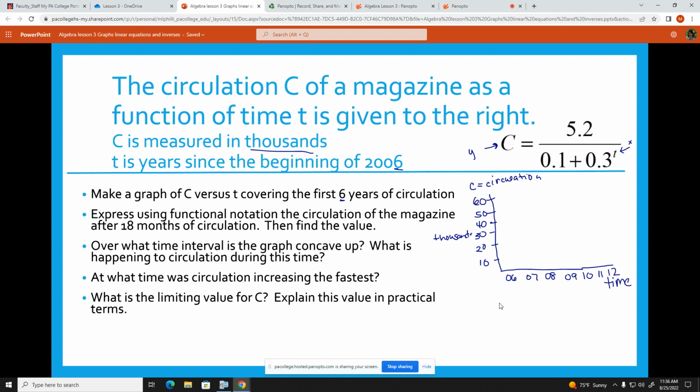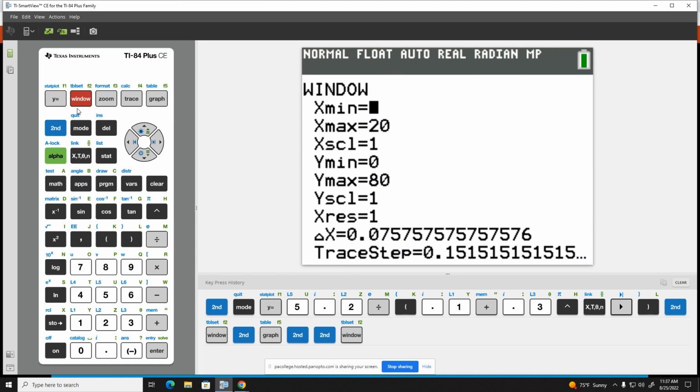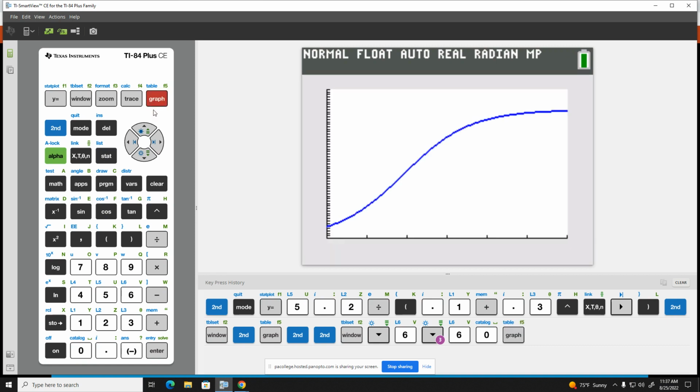Now, I actually want to see the graph, and I do not want to do it by hand and plot points. I want to see a big picture. So I'm going to my graphing calculator, and I'm going to set up my window based on what I've already drawn. I just want the window button. On the x-axis, I'm supposed to show 6 years, so 0 to 6, that was told to me. On the y-axis, I've looked this up. Circulation goes up to about 52, and we made our drawing go from 0 to 60. So I have my graphing calculator matching the window that I have on my drawing. So I'm going to hit graph and see the shape.